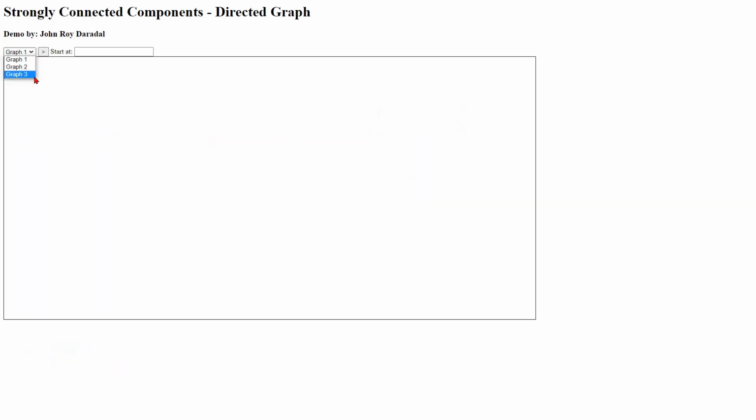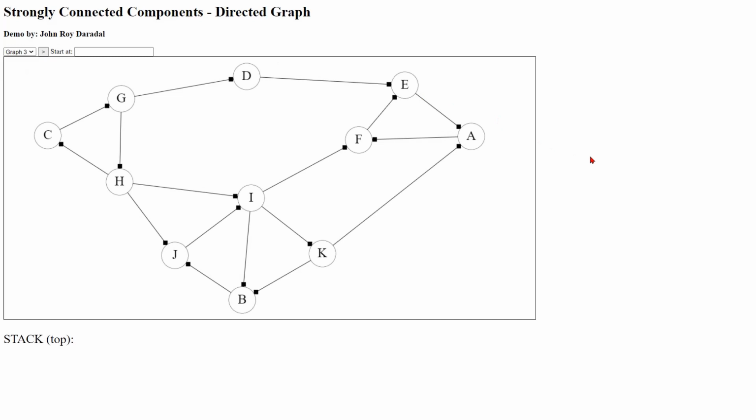Now, what if we tried this one on the graph that we saw earlier? Okay, so earlier we saw that if we started at C, it will uncover everything, right? So if we start at C, what would have happened? Now, we will do this instead on the reverse graph. So on the reverse graph, C would uncover H and then G, and then G would be a dead end, so that's 1. And then H would also be a dead end, so that's 2. C would be a dead end, so that's 3.